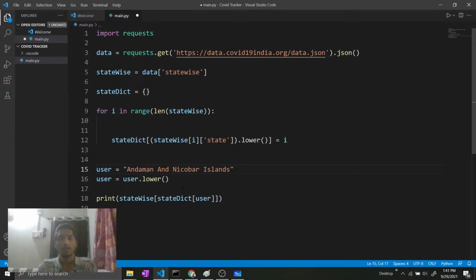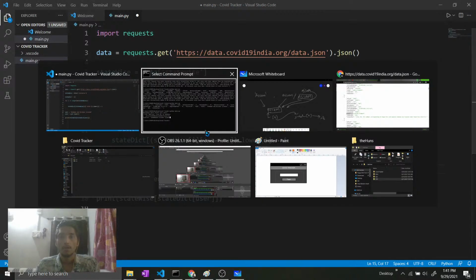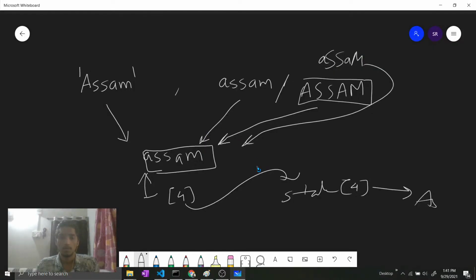I hope you understand what the problem is. For that case, suppose our key is, let's say, Madhya Pradesh. This is our key stored in our dictionary.